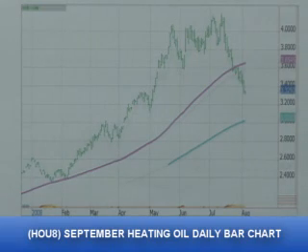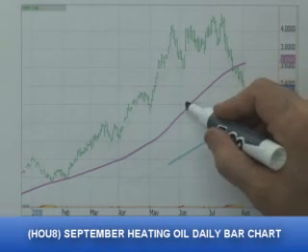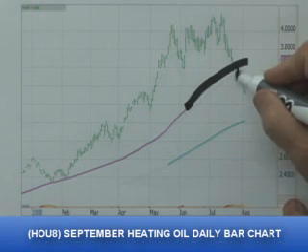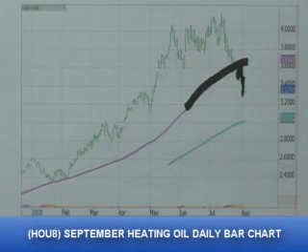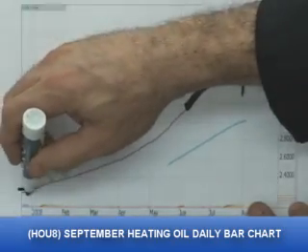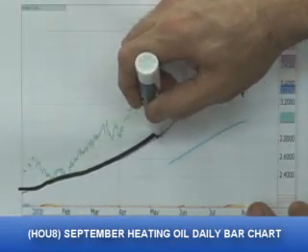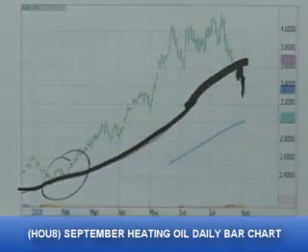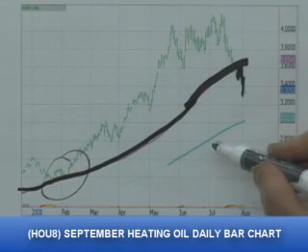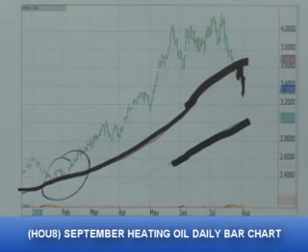Heating oil, just now getting below that average, and it did not hold. It's traded a little bit and began to break. So now you have heating oil below the average. Traders, it has not been below this average since the beginning of this year. So there is something going on here. We broke the 200 bar average that you see here in the natural, which was the first to go out of the energy sector. Well, here's the heating oil. Let's go get some gasoline.